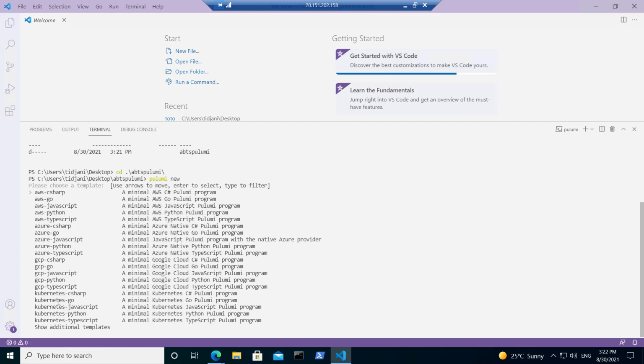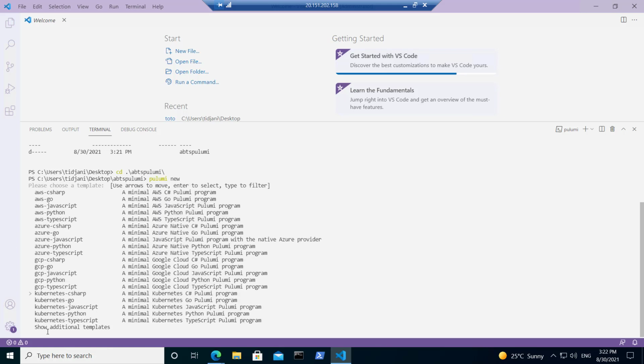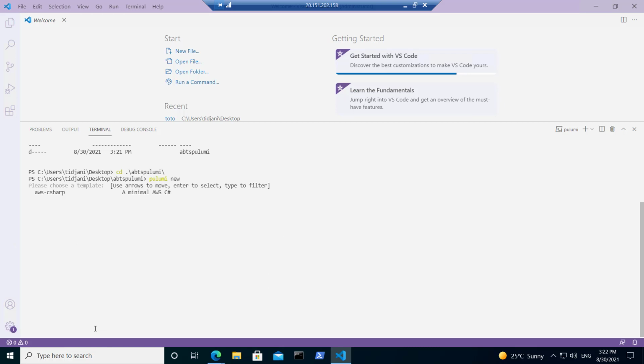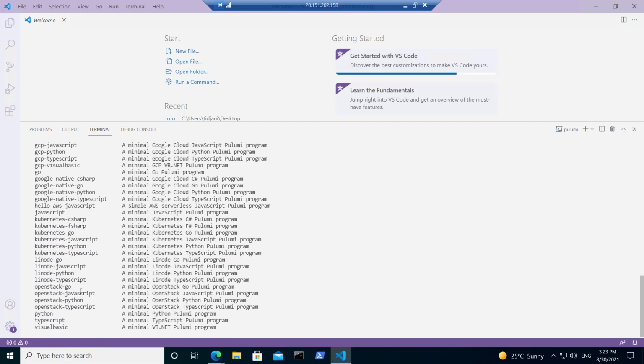So we also see here that we have show additional templates. If we show additional templates, you see that we have more targets for our infrastructure. Okay.